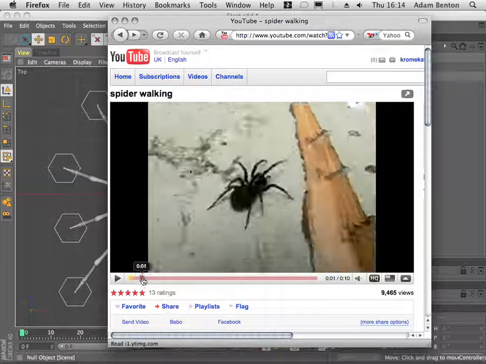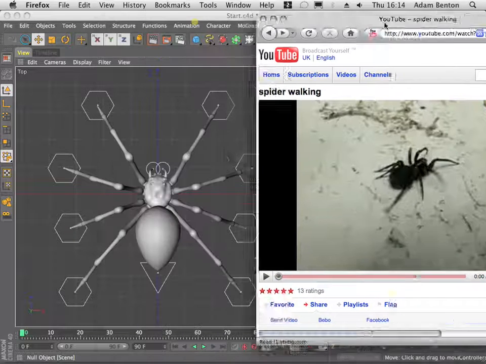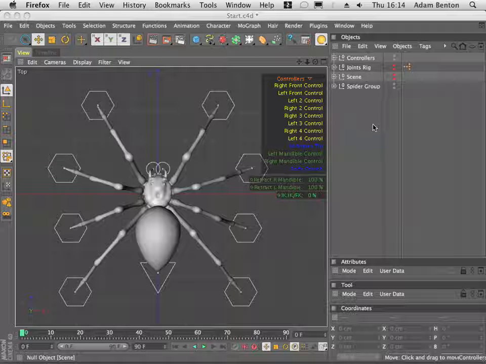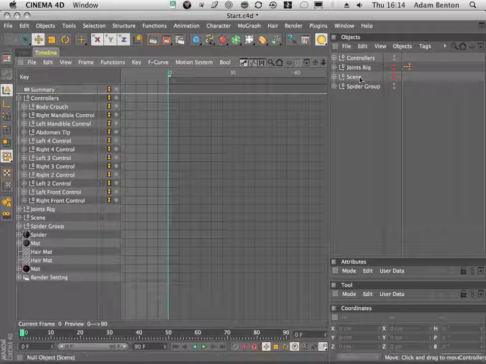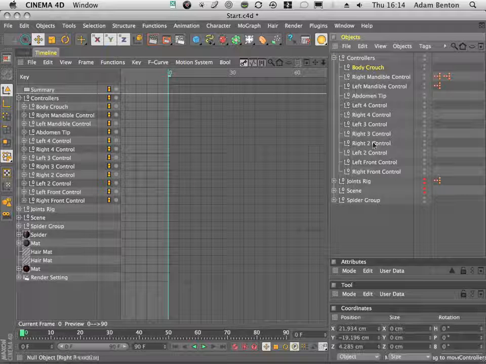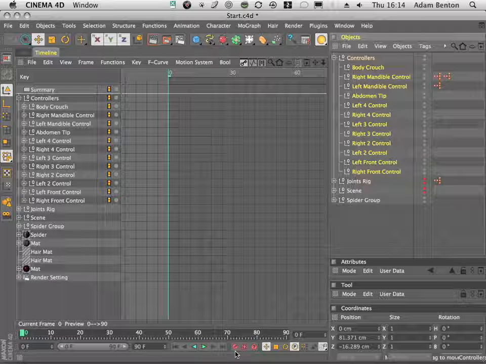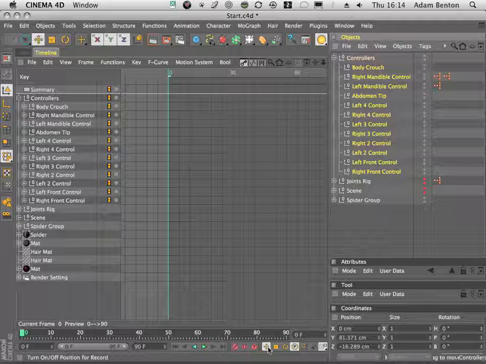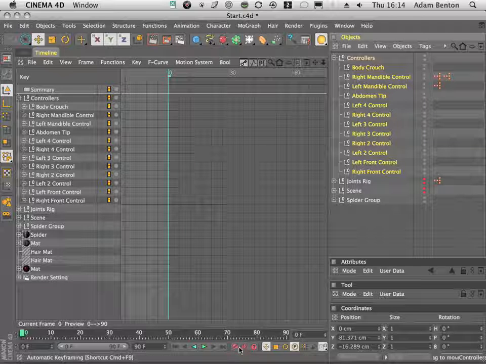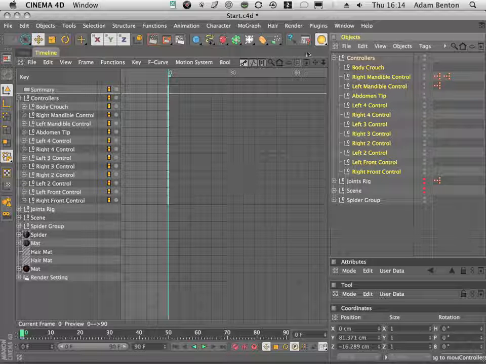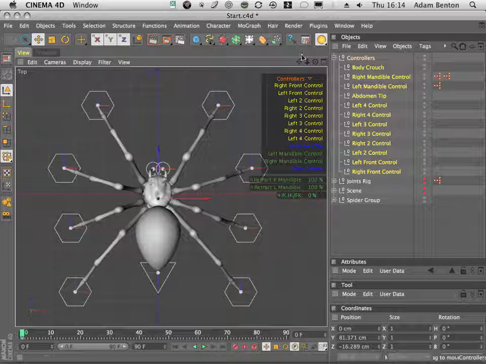So the first thing I'm going to do is save a default pose, because that way we can go back to zero if we get into any mess later on with the rig. And all the controls will be in the position they're in now. So I'm going to put a keyframe using the move and the parameter controls, but not rotate and scale, because they're not applicable for what we're doing. So I've just got a keyframe for each of those. And now we have a decent default starting position.